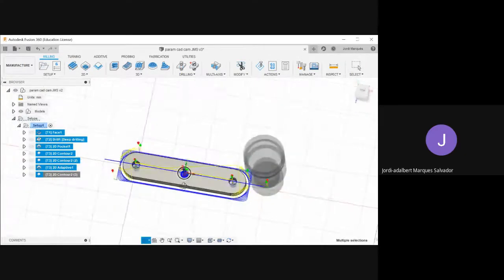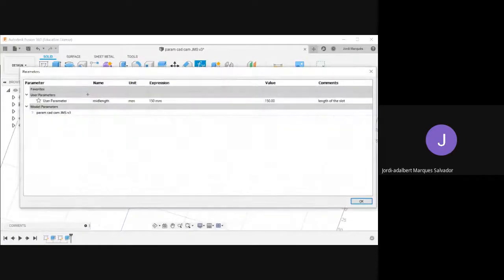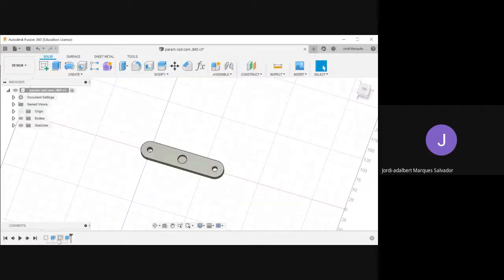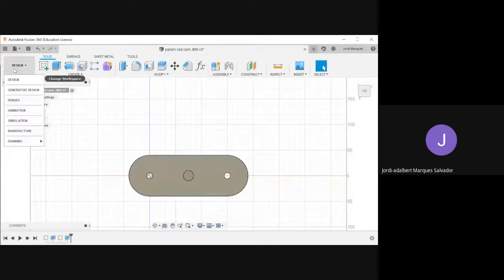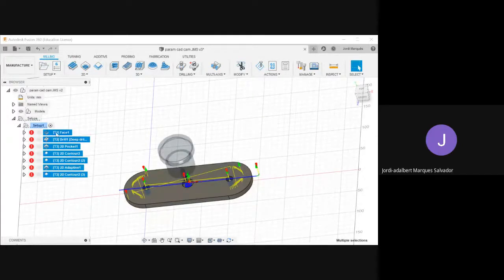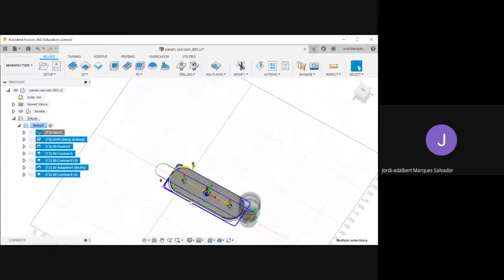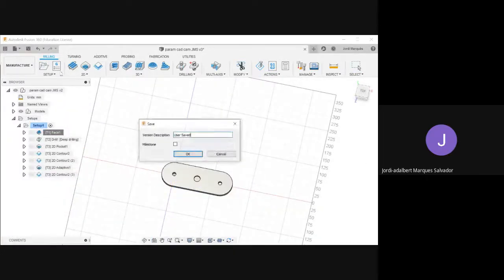That's awesome. So you can work with several parameters. You can also put this diameter as a parameter in the design. We can say here, add one, that is diameter 40, I don't know. We go to right click, edit sketch. This one is 20, it's not 20, it's diameter. Enter. Finish sketch. Now go to manufacture. Left click, shift, left click, right click, generate. And you have it. If you do it well, you have the strategies in order to work. Here you can see the step over. That's really nice. So thank you guys and see you.